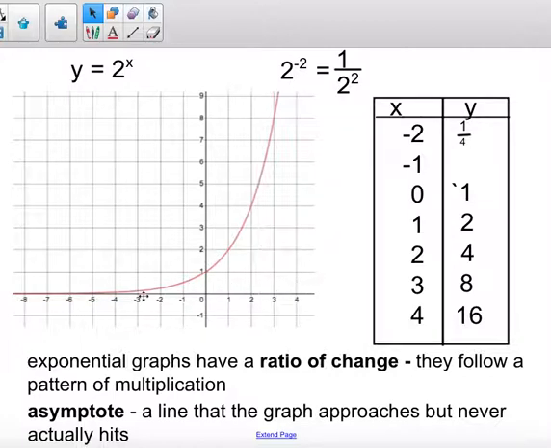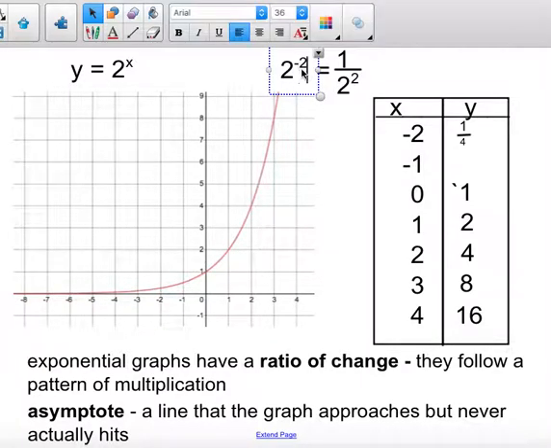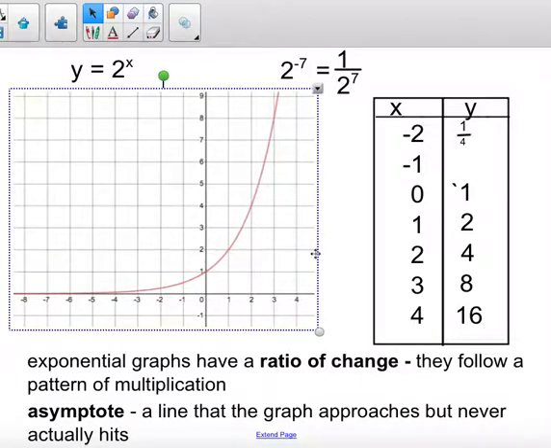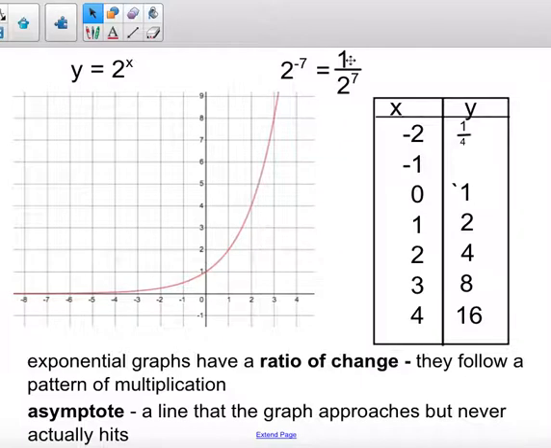But as we move further and further to the left, as we get to 2 to the negative 7th, just like we got bigger and bigger very rapidly moving to the right, now we're putting that bigger and bigger number on the bottom of a fraction. Well, 2 to the negative 7th is 1 over 2 to the 7th, which is 1 over a massive number. So we're getting very, very close to 0 very quickly. But we're never actually going to hit 0, right? There is no number that you can divide 1 by that will get you all the way to 0.